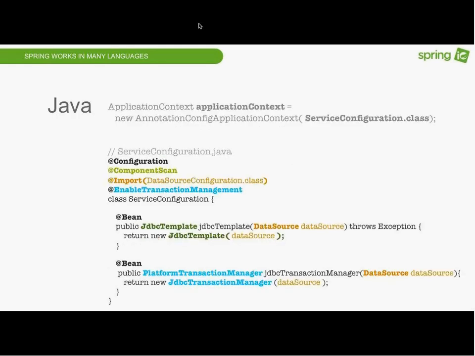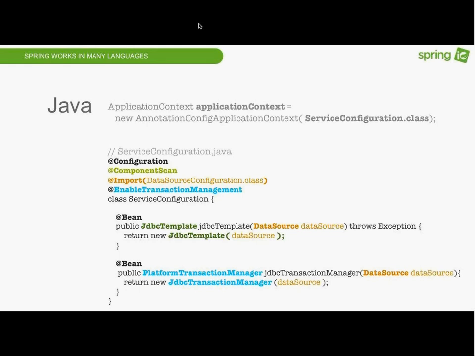So here's actually a Java configuration class. Most of what I do these days, I start with Java configuration. It's very, very concise. And with Spring Boot, as often as not, you don't even have to do this. So here I've got a configuration class, and I'm importing another configuration class. The configuration class is passed to the AnnotationConfigApplicationContext, just like you might pass an XML file to the ClassPathXmlApplicationContext. The methods annotated with @Bean, the bean factory methods, if you will, return an object, and that object is what's stored in the context and made available for injection and so on.